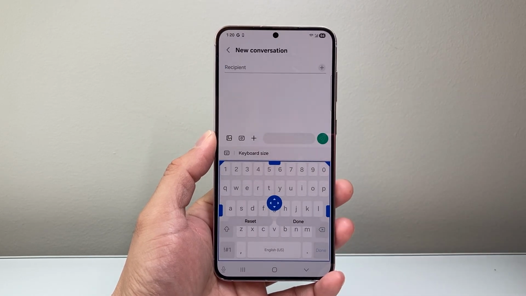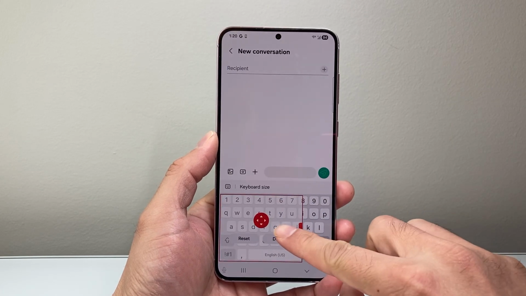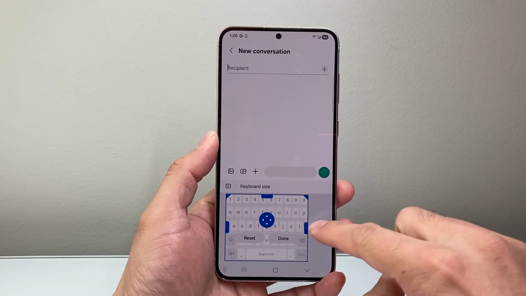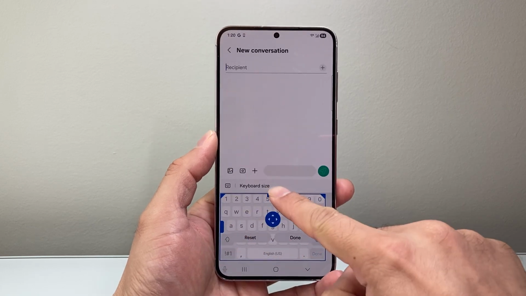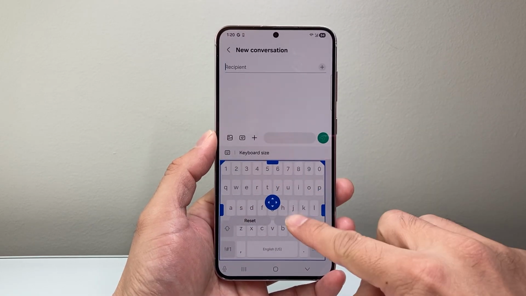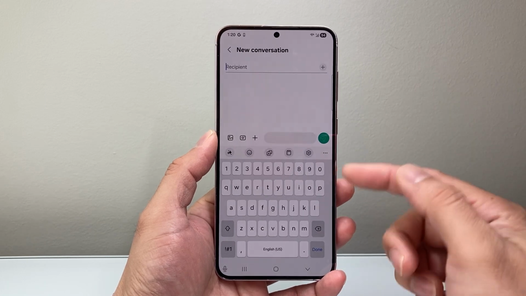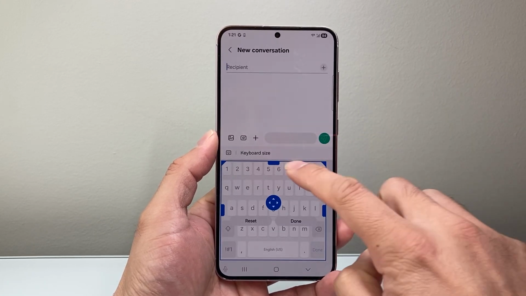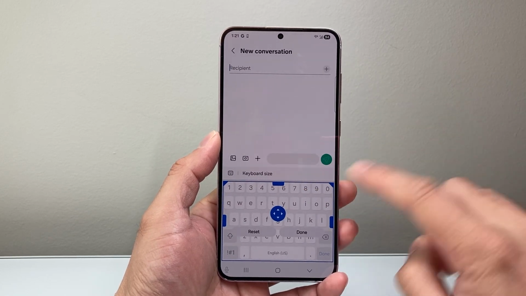As you can see here, I can make the keyboard bigger or even smaller, and even narrower from the side, or go the other way, make it up here. Depending on how you want the keyboard, you can adjust it accordingly, just like that, up and down. And once you're done, you just click on done. Now as you can see here, I have a bigger keyboard than originally, and I can also make it smaller by going back again, clicking on those three dots and then resizing it again, just like that, as I need. So that's how you do it.